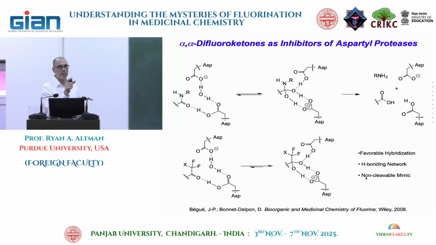So in aspartate proteases, you have different amino acids in the catalytic site responsible for activation of the correct peptide bond. And so in the aspartate proteases, you have two aspartates. One of them is making a hydrogen bond with the appropriate site of the peptide that you're trying to activate. The oxygen is bridging over to water that bridges over to the other aspartate. So what you have is a highly organized system in which we're activating the carbonyl, but also recruiting water and presenting water at the right vector to attack the carbonyl.